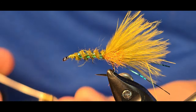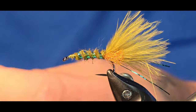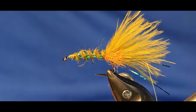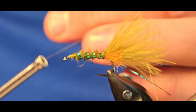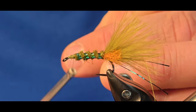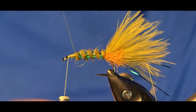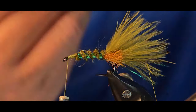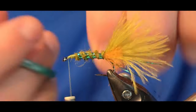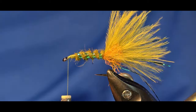So not a big deal. Don't panic. Leave your fly alone. Don't panic that it's going to fall apart. You can come right back in there and get a hold of that, and you're back to where you were. No harm, no foul. Now this wrapped around here. That was the piece that. Okay, so back to normal.